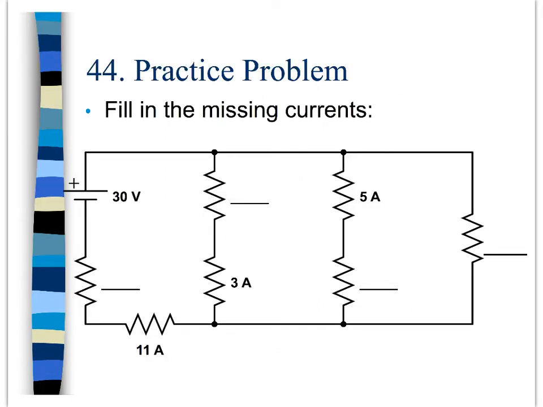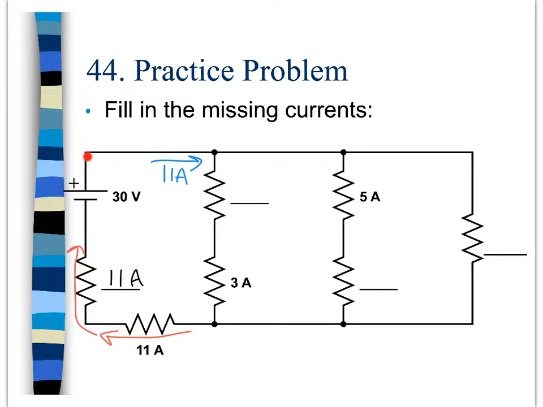So let's do a practice problem with this, thinking about our current. I'm going to start here with the fact that there are 11 amps of current flowing through this resistor here. I know that those 11 amps then have to continue on through that resistor. There's nowhere for that current to go, so that must be 11 amps. Then it continues on around here and gets to this junction. So we know we have 11 amps flowing through it, again, because that current just has nowhere to go.